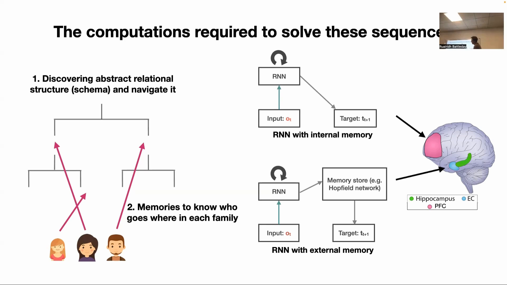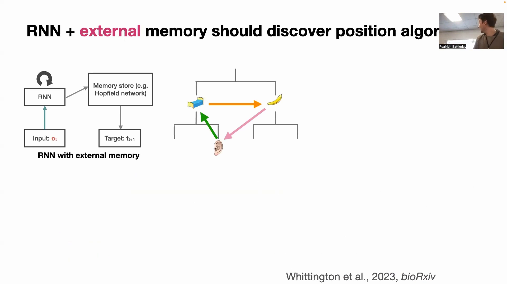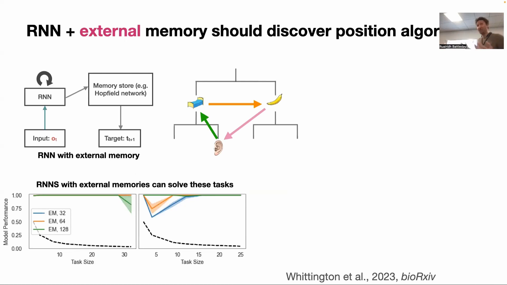I'm going to try to now show you that indeed these two are the two different ways you can do it, and they really correspond to the two different brain regions as well. But I've said it at a very high level. I've said an RNN and a memory, but you know, so what? What we want to know is exactly how an RNN and some memory could actually solve these puzzles. So that's what we're going to do first.